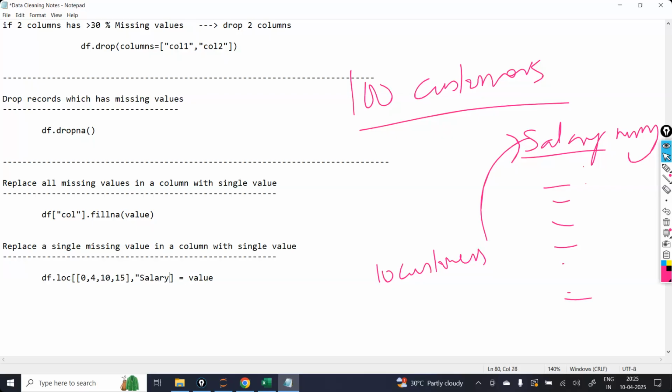Then you are going to replace. Here how many values are there? 4 values. On the right side, how many values do you have to fill? 4 different values. So take a list of value 1, value 2, value 3, and value 4.